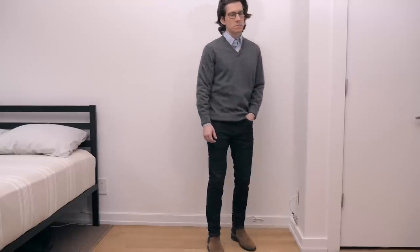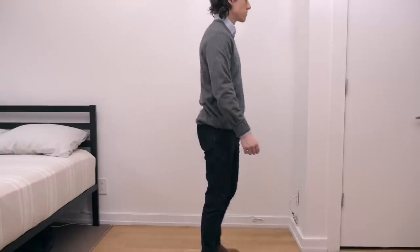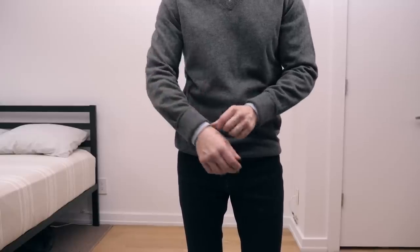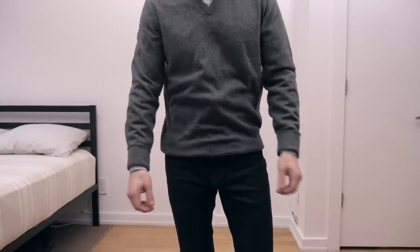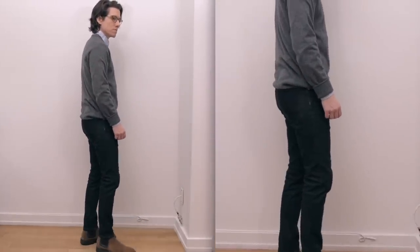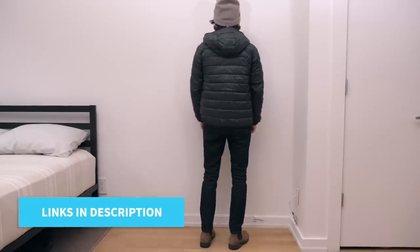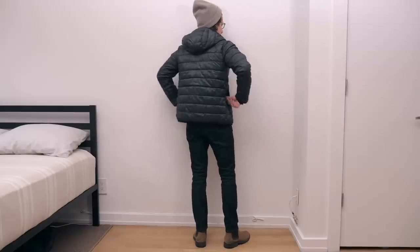If cardigans aren't your thing, just go with a simple v-neck sweater instead. This gray cashmere v-neck would go with almost any shirt-pant combo you can come up with. Note this sweater is a little big on me — the body and sleeves are a little bit long. If you have more of an average build, it would fit nicely. Keep in mind I'm about 120 pounds soaking wet, about 5'6 in shoes. So I would probably try to shrink this sweater a little bit in the wash. If you wash and dry a wool sweater with any heat, it's going to shrink up — not in. So it'll become shorter, not slimmer. It's a delicate process but not impossible, so if you have a sweater that's too big and you can't return it, give it a shot. The puffer jacket looks nice with this outfit, and if it's really cold you can go with something heavier like the short parka and add a hat for some extra warmth.